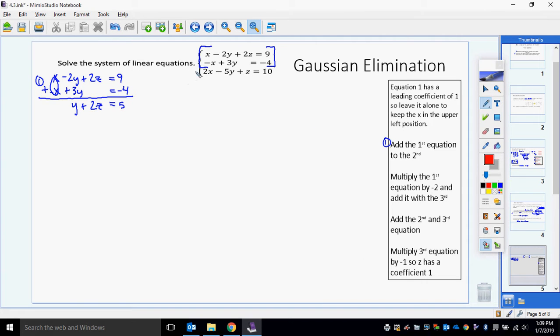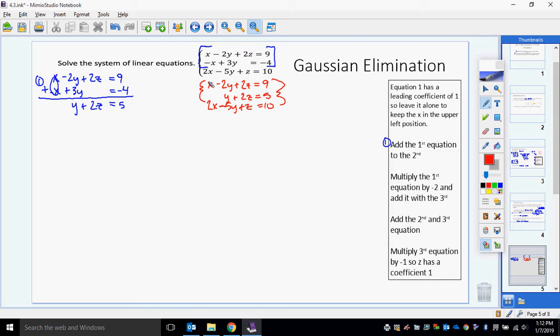So what I'm going to do over here is rewrite this system that we have going on. The first equation that we used in this addition stays the same. But look what changed: our second equation. We eliminated the x in the second equation, and now we just have y plus 2z equals 5. And we still have this third equation. So don't count it out just yet. He's still there, just hanging out. We haven't touched him really yet. Okay, so that's our system as of now.